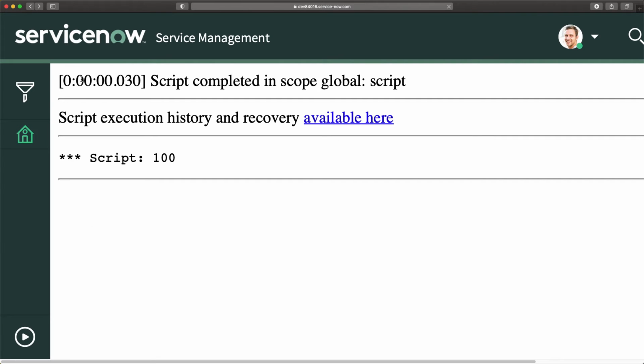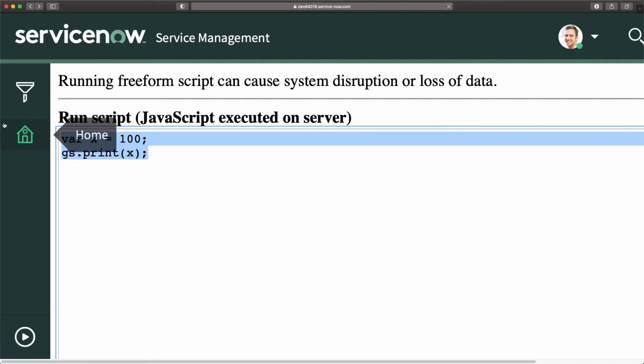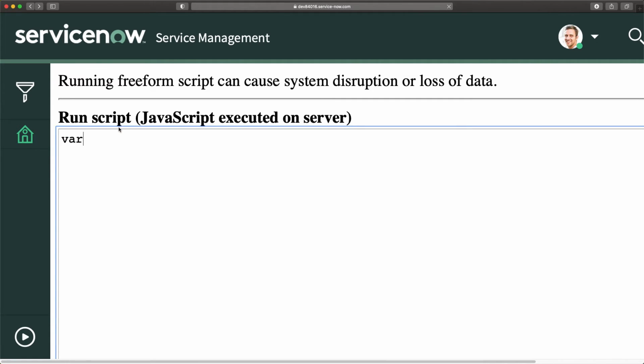So if I go back, let's say if I write var x equal to, and I put ServiceNow. Now here, I'm not putting any space. So I'm doing like var x equal to ServiceNow. And if I come over here and I put var x equal to, and I give some space, and then I write ServiceNow, and maybe I will put it as y.